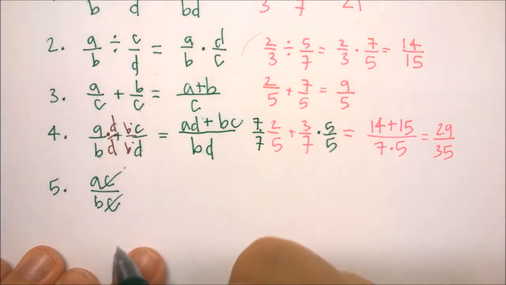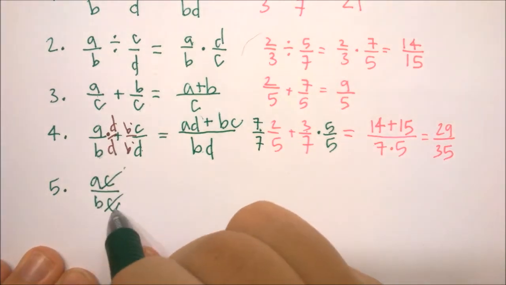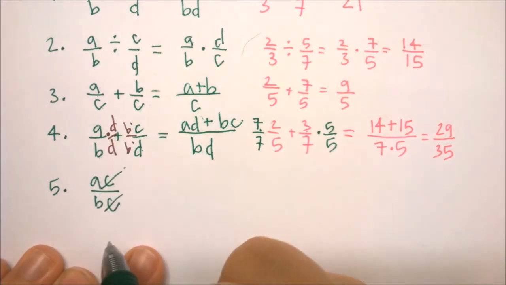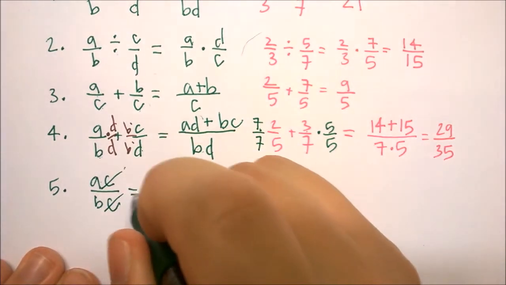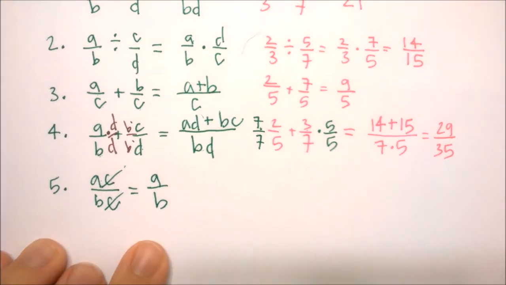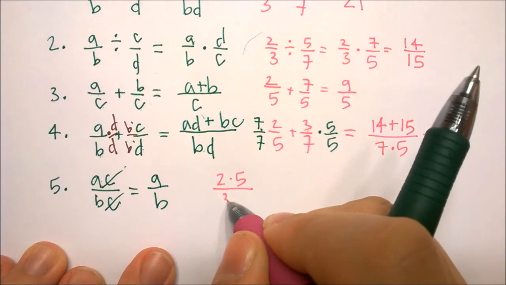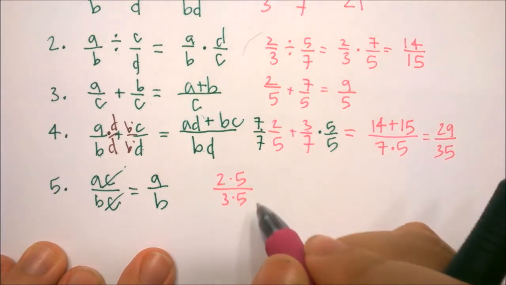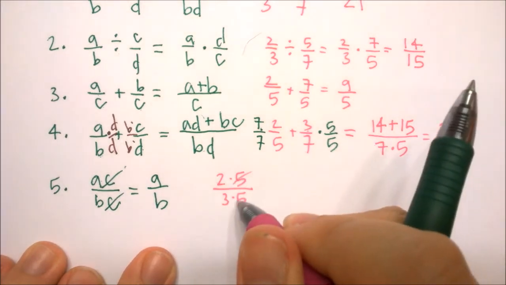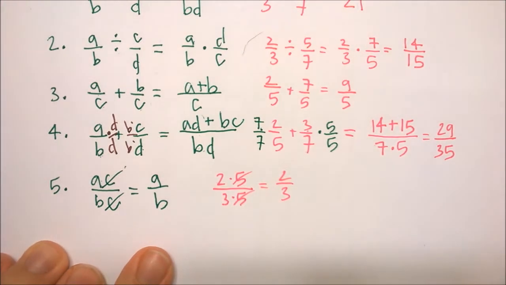Well, here, multiplication, because we can factor things in and out of multiplication, we can cancel this C, because this C over C is just 1. They cancel. So writing AC over BC, because there's a common C in each, the numerator and the denominator, they cancel out. They just equal 1. And it's the same thing as writing A over B. So we can say 2 times 5 over 3 times 5, or 10 over 15, is the same thing as saying the 5's cancel, same thing as saying 2/3.